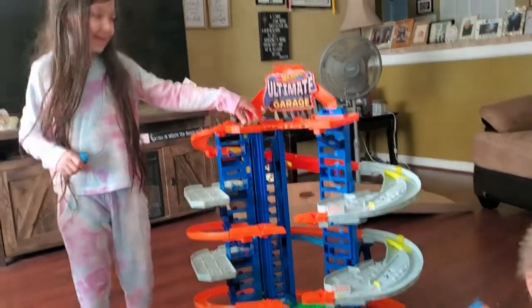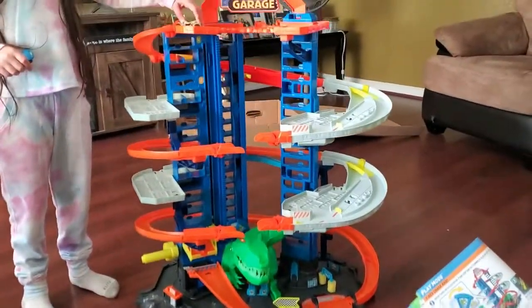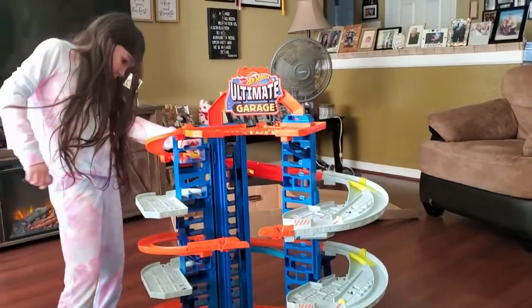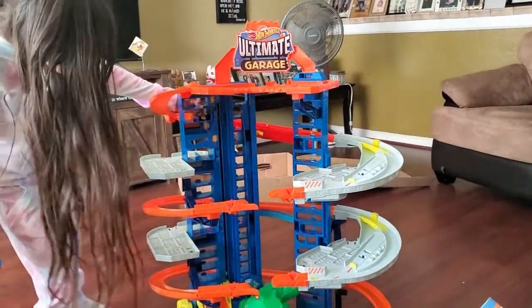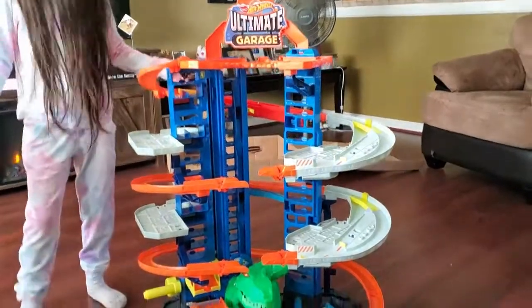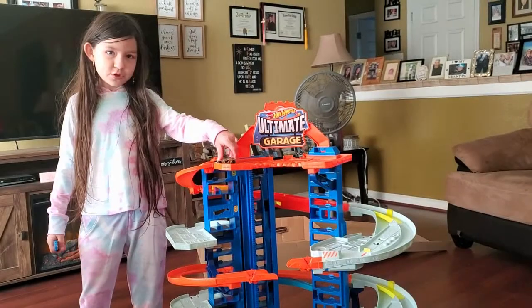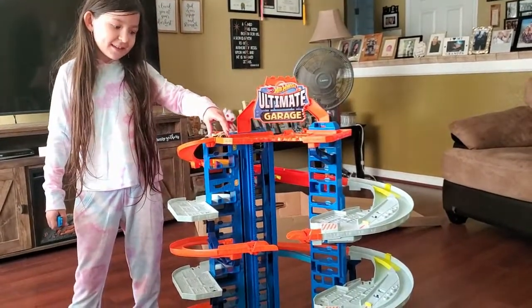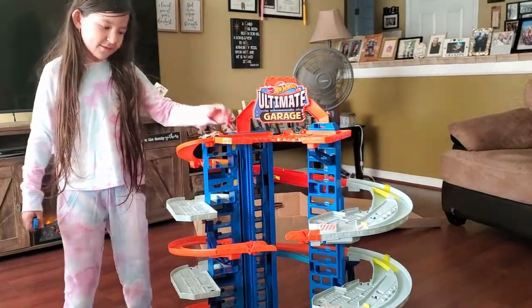And snap, snap, snap. So like I said, my son bought this off of Amazon. My son, Manuel, her oldest brother, blessed her with this. And it was $168 on Amazon. Super cool. And she loves Hot Wheels. So if your littles love Hot Wheels, we highly recommend this. So let's go ahead. Go for it. The Batmobile. Okay, the Batmobile.